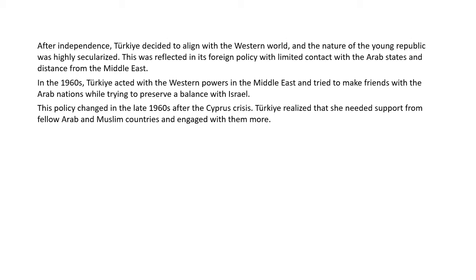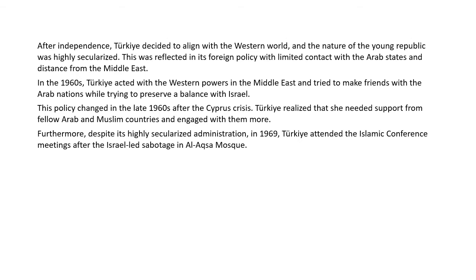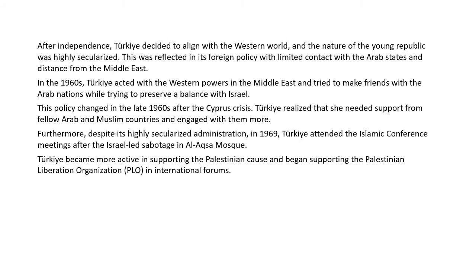This policy changed in the late 1960s after the Cyprus crisis. Turkey realized that she needed support from fellow Arab and Muslim countries and engaged with them more. Furthermore, despite its highly secularized administration, in 1969, Turkey attended the Islamic Conference meetings after the Israel-led sabotage in Al-Aqsa Mosque. Turkey became more active in supporting the Palestinian cause and began supporting the Palestinian Liberation Organization, PLO, in international forums.